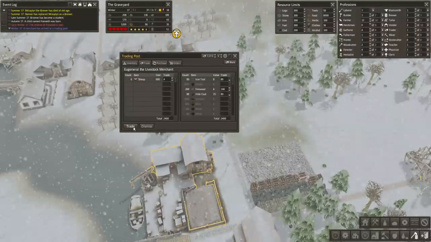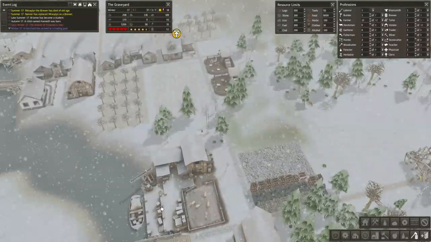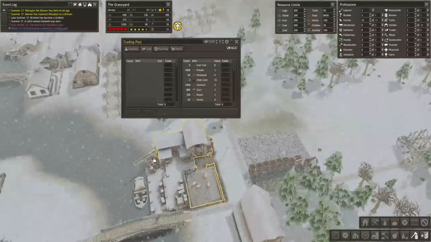So we're gonna go ahead and trade that, and then as soon as we're done, we need to come in here and lower everything dramatically. By dramatically, I mean by like a fuck ton. Alright, so we need those. Iron tools are gonna go down. We can do with maybe 20. Yeah, we'll do with 20 iron tools. And then what else was there? Firewood. We're definitely not gonna need that much fucking firewood. We have 60 in storage right now, so we'll keep it at 60 for right now. Oh, and we traded with you already, so we can go ahead and dismiss you.